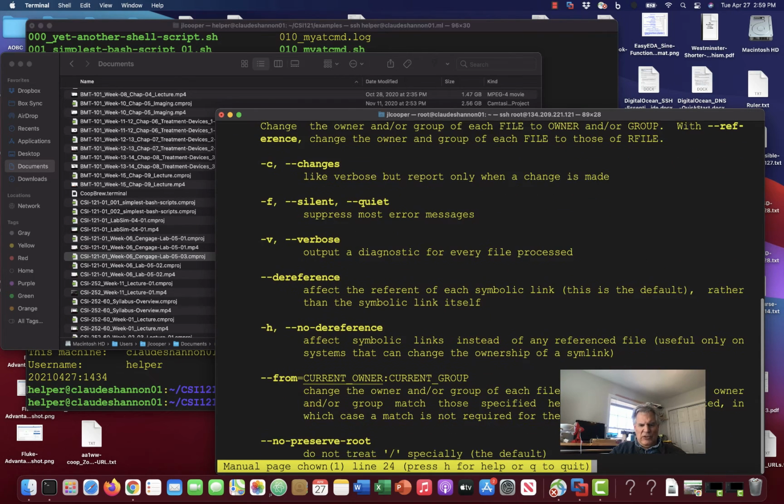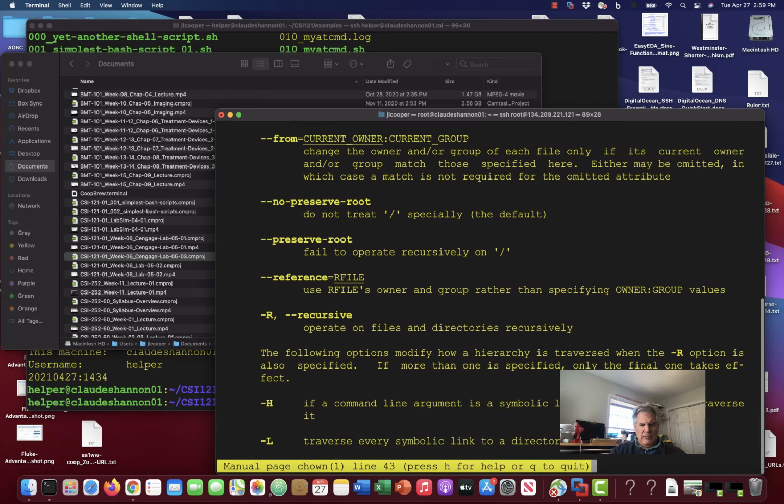What's cool is that if I go down here, like many of the commands, the -R recursive operates on files and directories recursively. In other words, if I specify that I want to change /home/someusername/CSI121, I can make that recursive so it goes down through examples and to each file and changes the owner and the group.